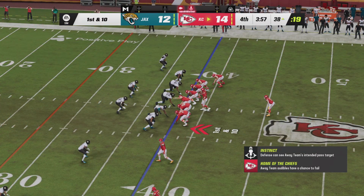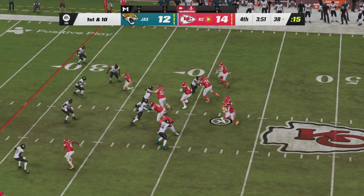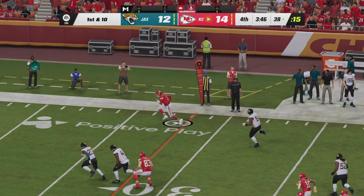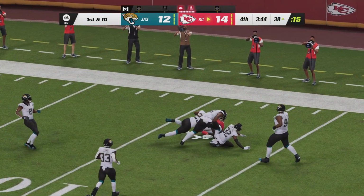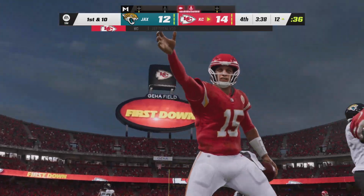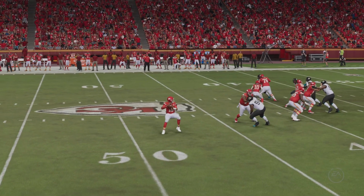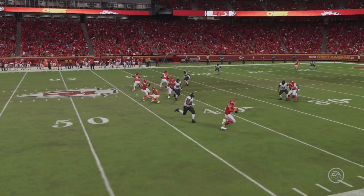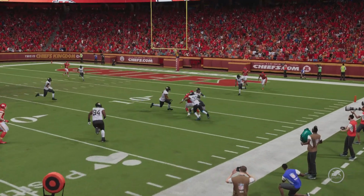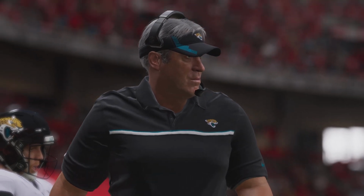Clock running, under 4 to play now as they come up on 1st and 10. They go play action. Now Mahomes rolling to his right. And he gets this one inside the 15, just a yard or 2 shy of the 10. Big yardage there on the scramble. It gets him a first down. It's getting cold in here, partner, because it looks like he's trying to ice this one away. Yeah, I know, bad dad joke, but what the heck, right? Scrambling for that first after the deep blanket on his receivers. That's a backbreaker for the defense. They finish this drive off with 6, and this one could be over.